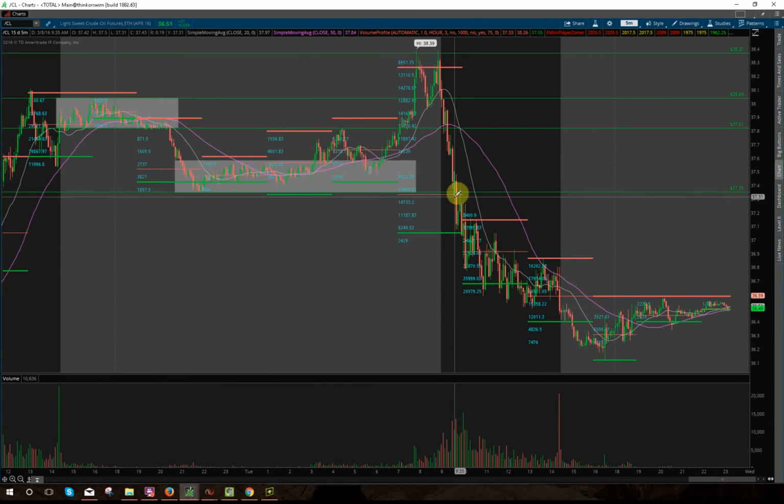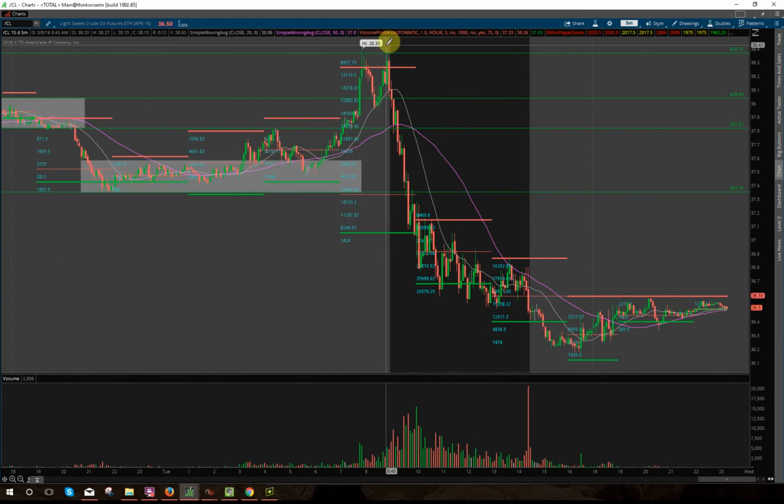It would have been a little bit more difficult because it got pretty choppy as it went down, but your first entry, right, like I always talk about, is most important. And this setup worked right there, and that's how important it is to change biases. So you could have made money on the upside, and you could have made money on the downside, right? So that's a lesson there.